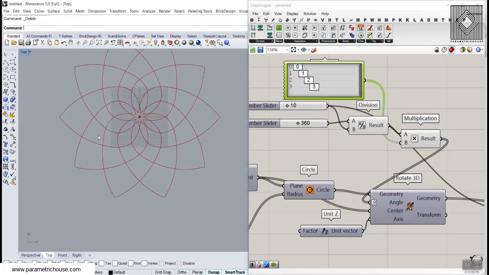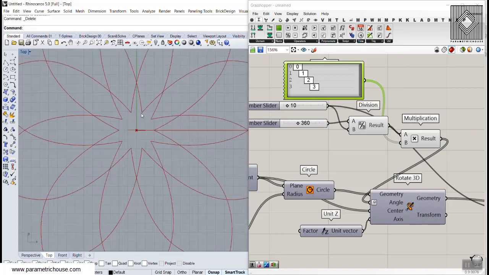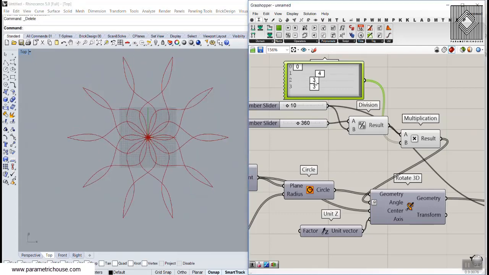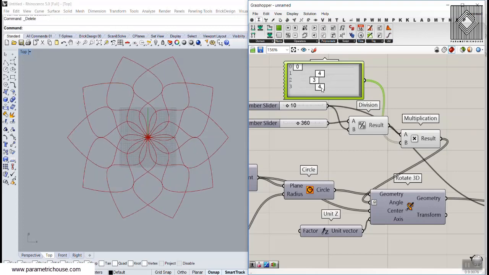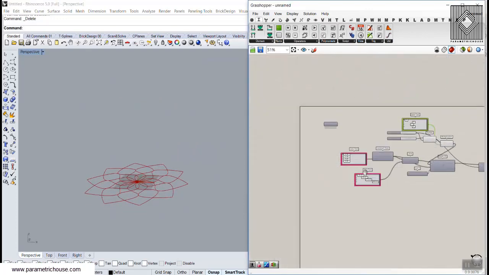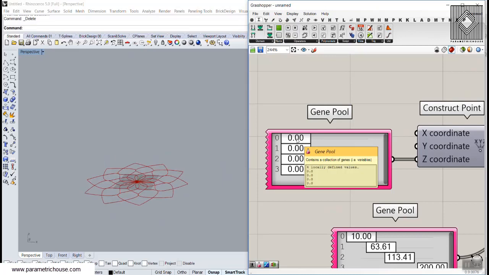Okay, this is a simple one, and you can see that the end and the start reach each other at the mirror section, and you can just change these numbers and always have a complete pattern. Okay, and let's just give this a little bit of a height. So I'm going to bring this up.